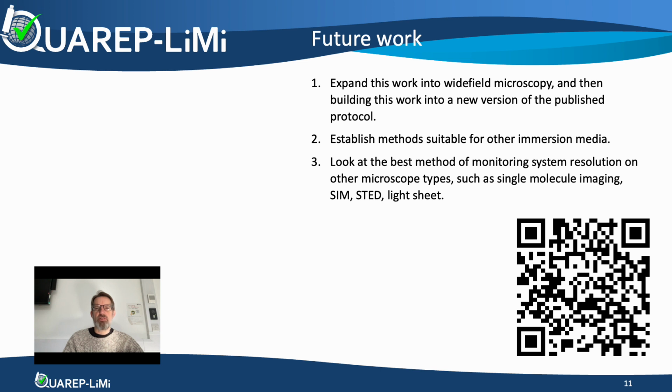Then, we would also like to look at the best method of monitoring system resolution on other microscope types, such as single molecule imaging, SIM and STED, as well as light sheet systems, which may also bring in the possibility of testing and monitoring the differences of point spread functions with imaging depth in this microscope system.